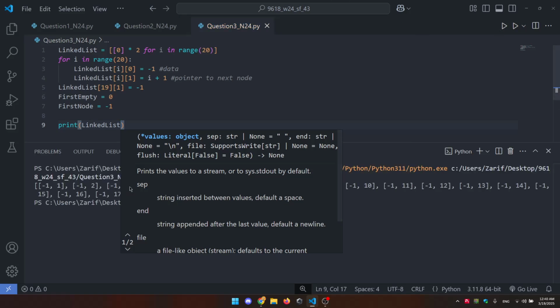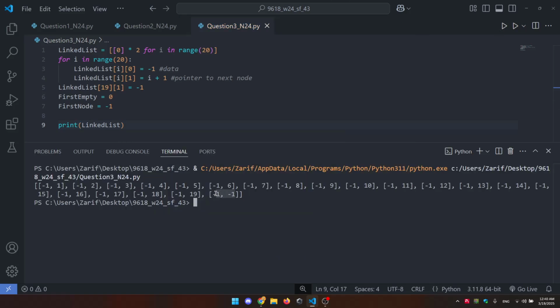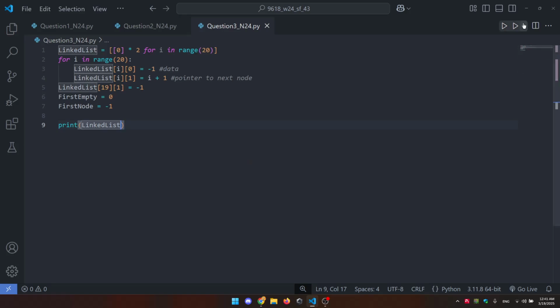So if our program is reaching the very end of the linked list and it's getting -1, that means we don't have any empty spaces in the list. So the part of the linked list that's actually empty is not to be found. In this case, that's when we exit the procedure. Otherwise, we insert a node.